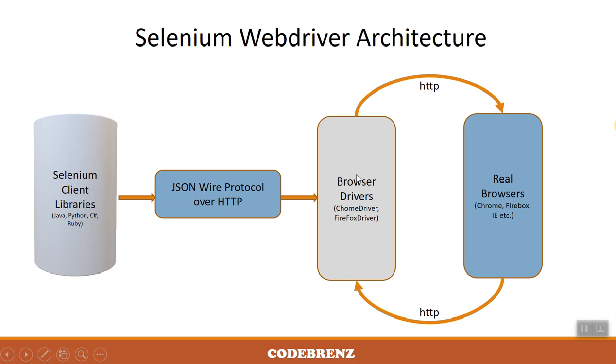So a browser driver, if the JSON message has information that it has to run on Chrome or let's say Firefox or any other popular browser. In this case, let's say we have given a message through JSON that it has to execute on Chrome. So Chrome driver will understand the messages that are sent through the Selenium client libraries and convert them into some actionable task on the real browser. So browser driver understands what Selenium client libraries has sent through JSON, converts it into some actionable tasks on the real browser, and the real action is performed on these browsers.